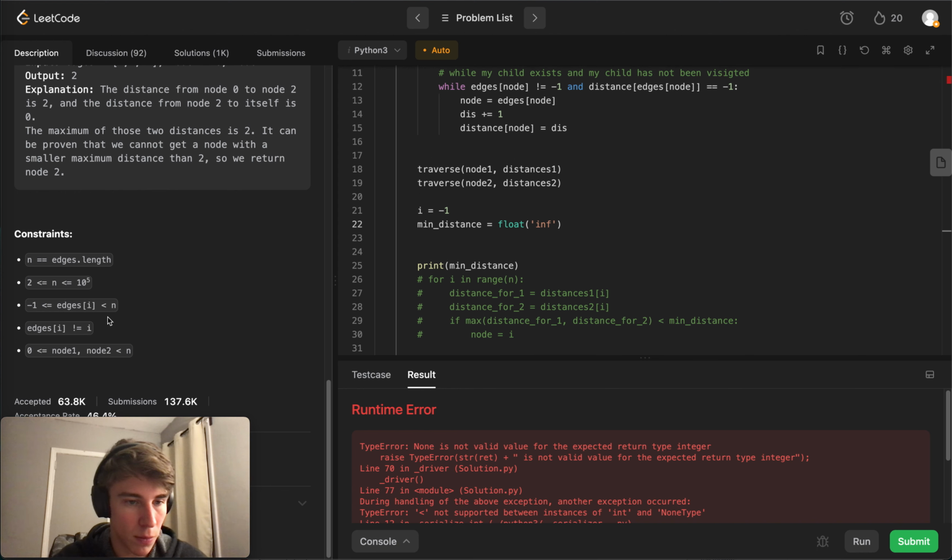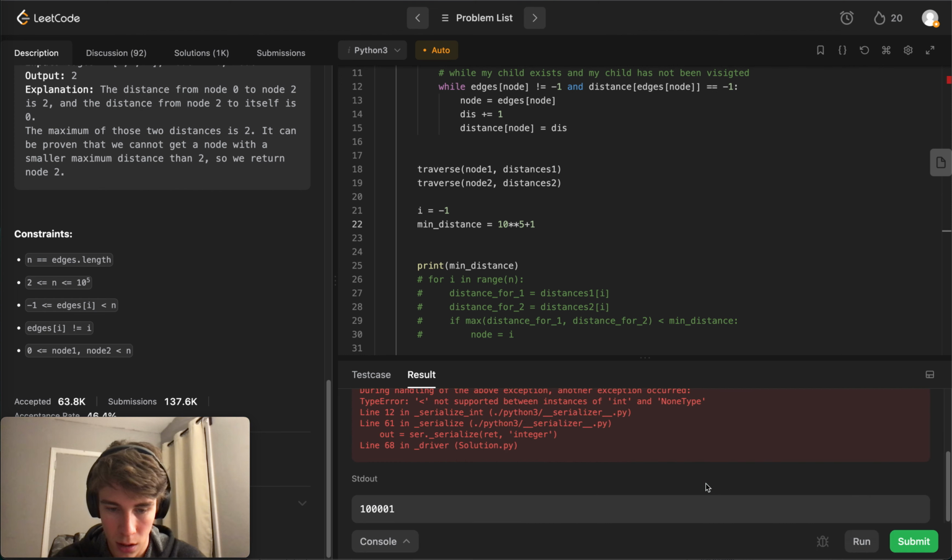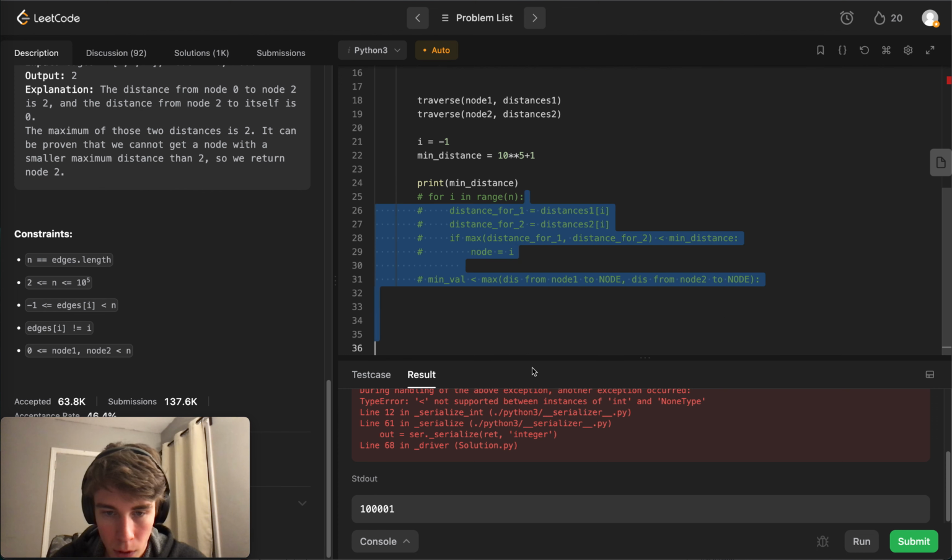Can I just set it to the biggest possible number? Ten to the power of 5 plus 1. Okay, that's good enough. Min distance. If there's loops, would that be right? Anyway, don't know.